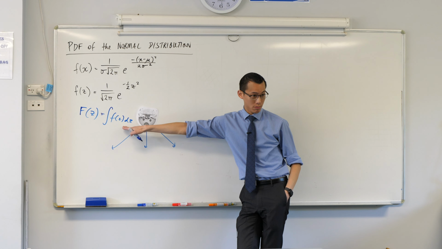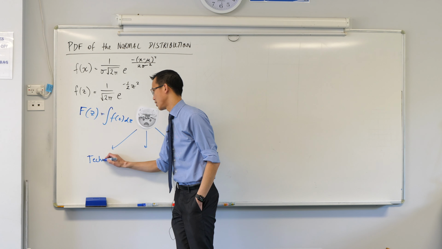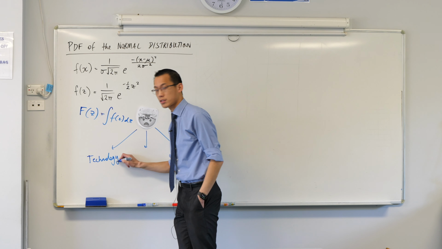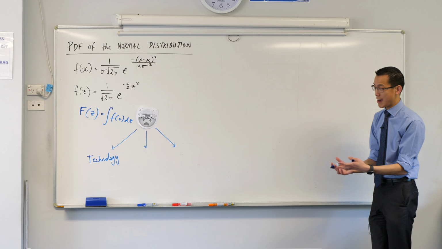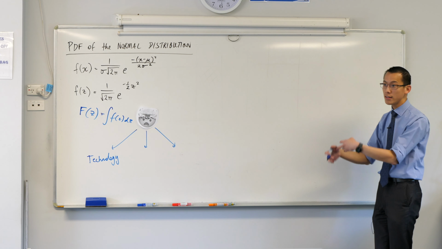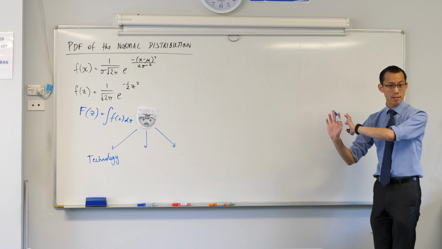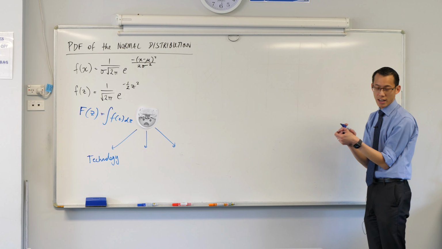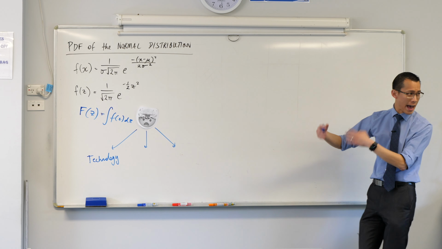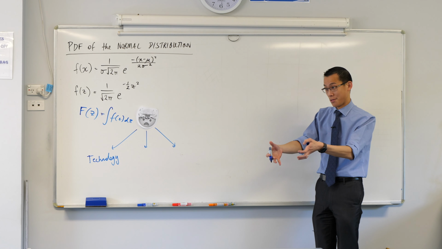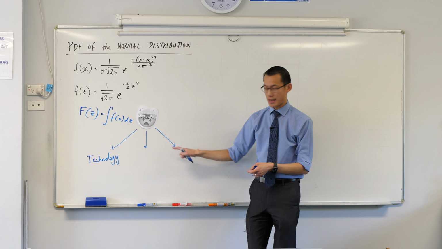So this integral that you get, and this mess out of it, the first thing is you can just hand it off to technology. You can just say, okay, I've got software. I've got Desmos, GeoGebra, Wolfram Alpha, whatever you want, right? Even though we don't want to do this by hand, computers can, all right? That's something we can deal with using that kind of software if we have it, right? But often you don't have access to that, like you don't get to bring your laptop in with you during a test or something like that, right? So that leads to these other 2 methods that start with T.